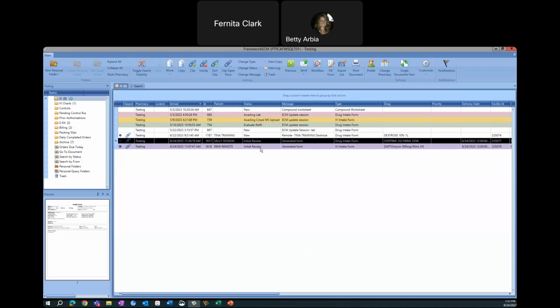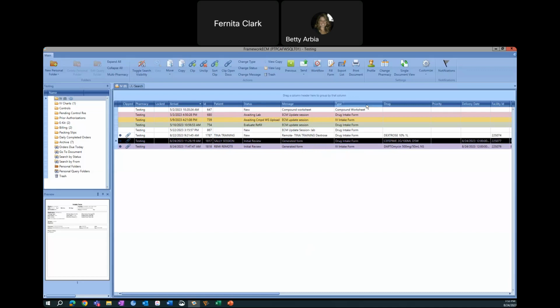And then of course your initial review. If you look over to your message, there are areas that you can put little messages in. If you were just wanting something about it, it's not printing anything on the actual document, but you have that field where you can put a message.